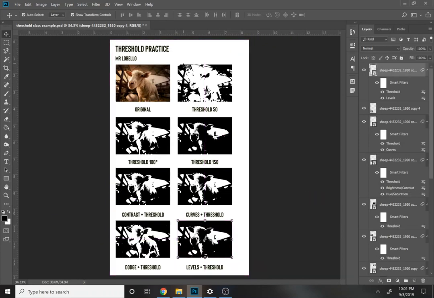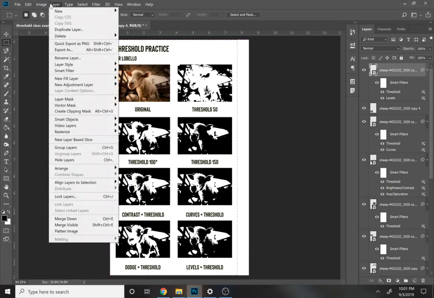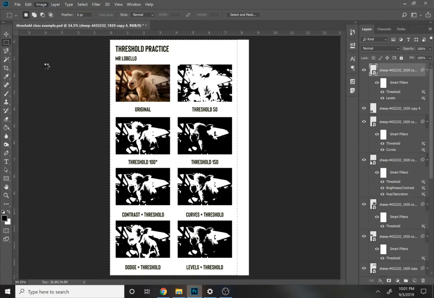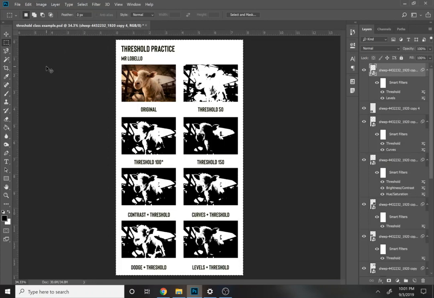So Control-0, put this back out. Once again, we want to make sure we have a good margin on the sides and on the top and on the bottom, just to keep all those together. If there's something on the right here, maybe what we can do is pull this out here, so maybe we can find a way of maneuvering this to be around the same. I'm going to go to Image, Crop. So now we've got this back to a little narrow there.